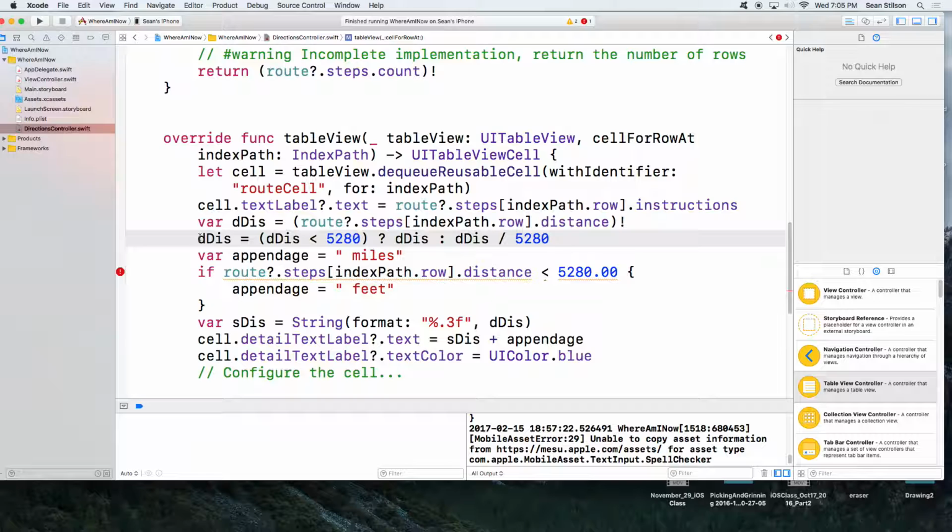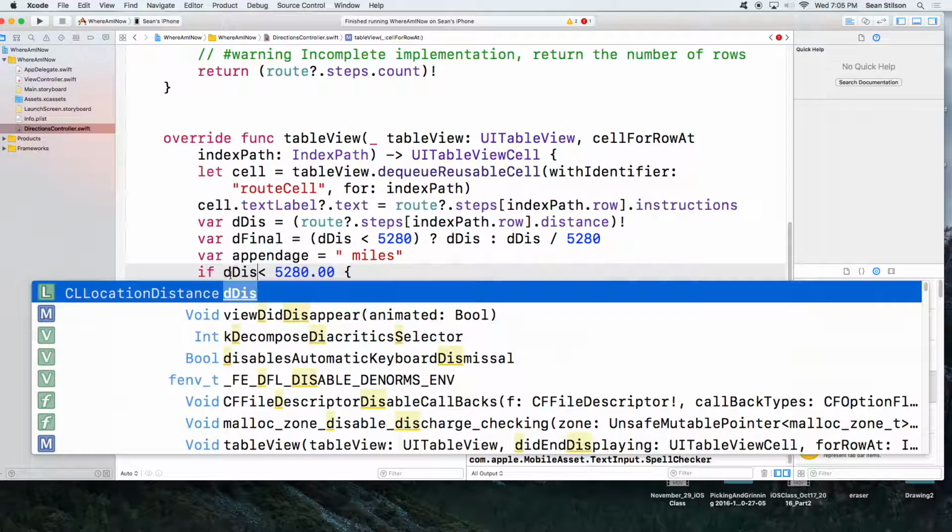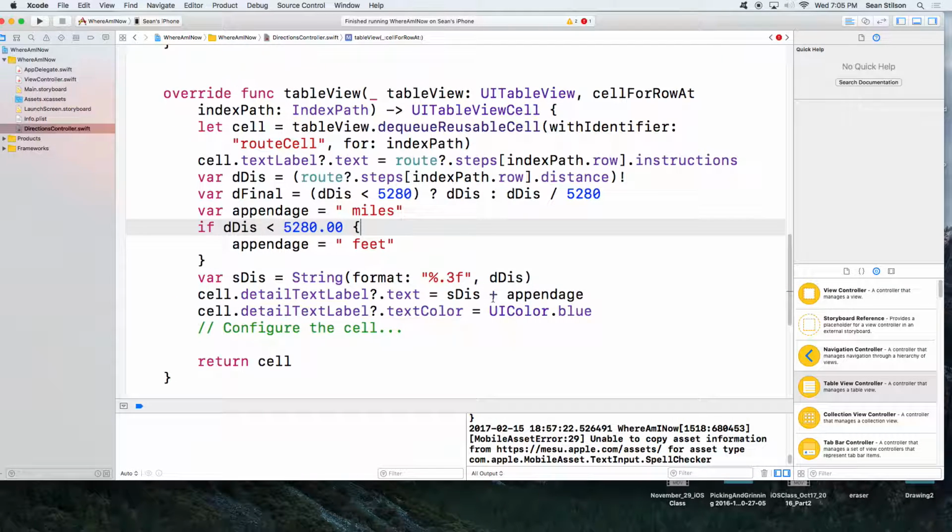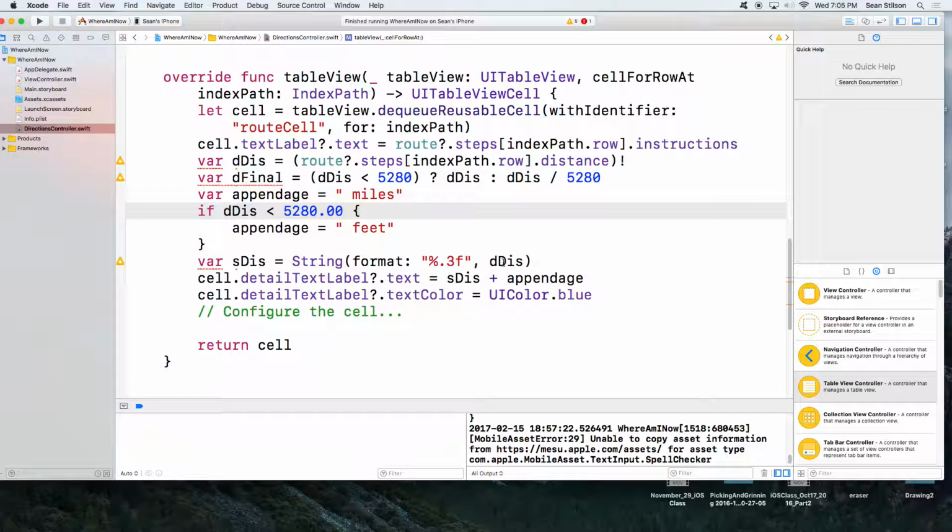So I'll create a new variable, say ddis here, and then down here we'll format this out with dfinal. Yeah, okay, that should work.